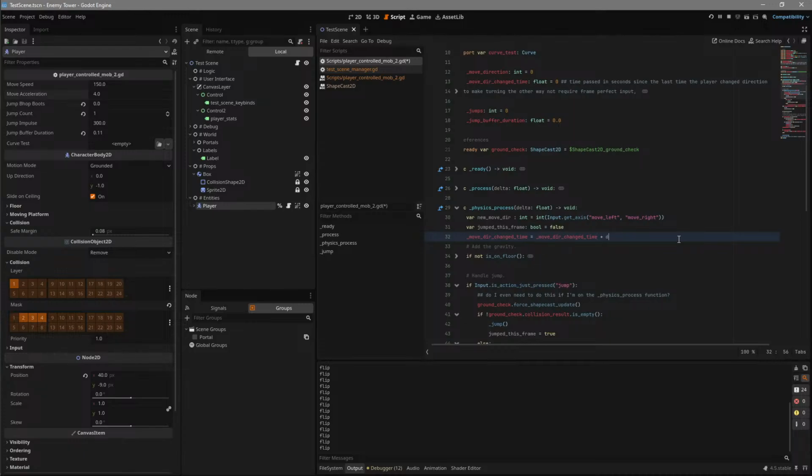No, plus delta. But only if the new direction... yeah, if the old direction is equal to the new direction, then we don't need to change this, or we need to reset this. Wait, no, wait.